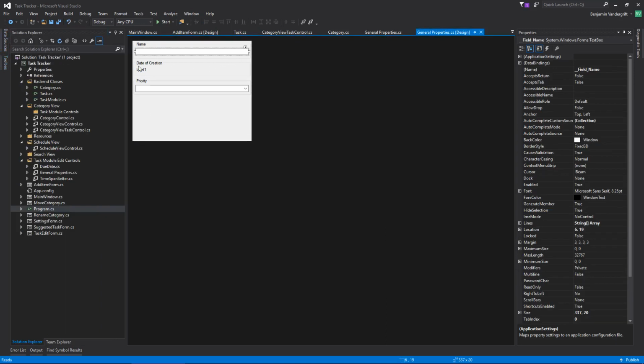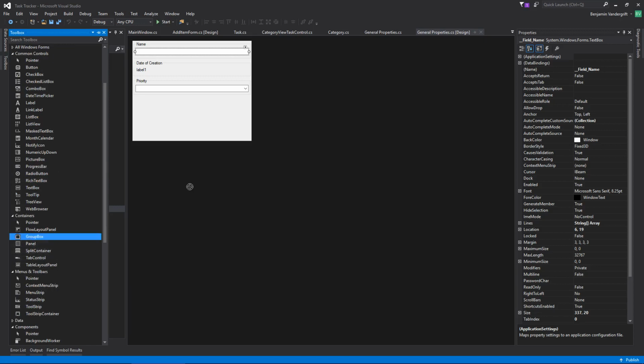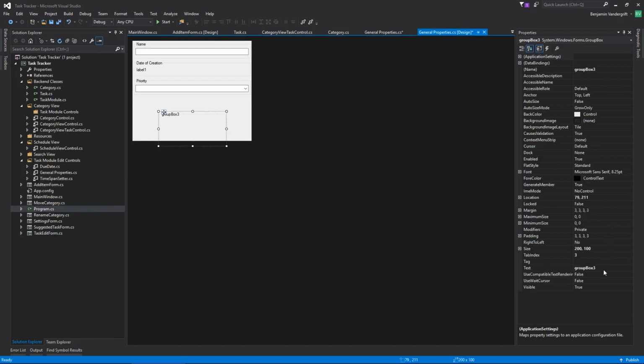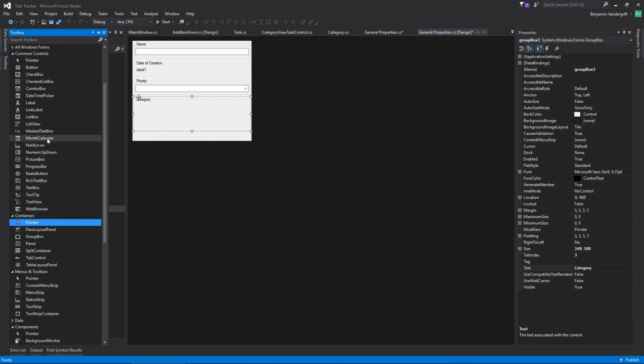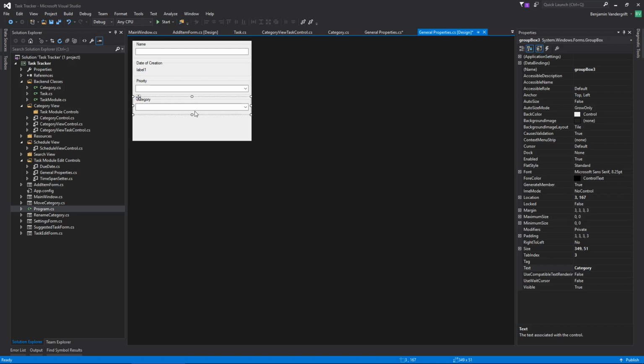Actually, I could set some of this stuff up to doc if I wanted to, which I don't know that I care. Let's go ahead and add a group box, and this one will be called category. As I recall, I've set stuff up such that category stuff automatically will move it if you change the category, but I never set up the ability to change the category. Yeah, that's good. Roll that up.